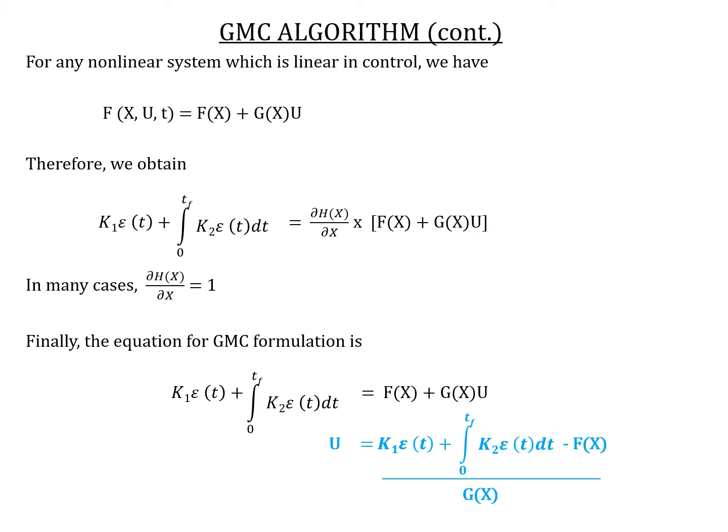This is the design of the method using GMC. All we need to know are the functions f(x) and g(x), which are given from the equation itself, which is linear in control. It can be nonlinear, it doesn't matter. And of course, we know the error from the measurement and the set point, and we need a bit of tuning for K1 and K2. So that's one more step that we need to know. Once we have the tuning, we're able to design the GMC much better in this case. So how do we get the tuning? We can see from the next slide.